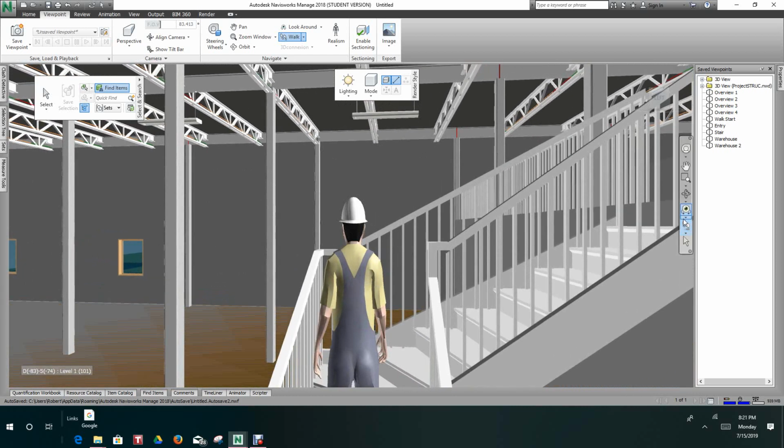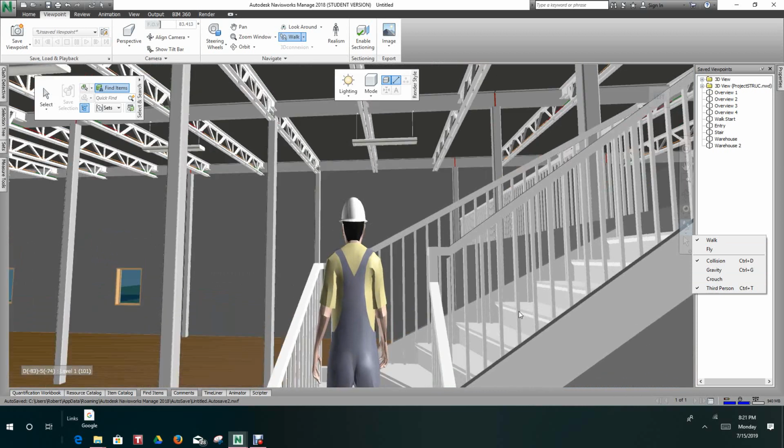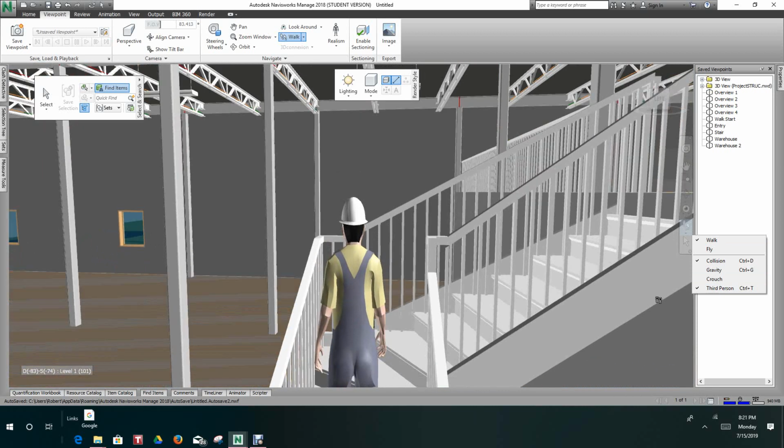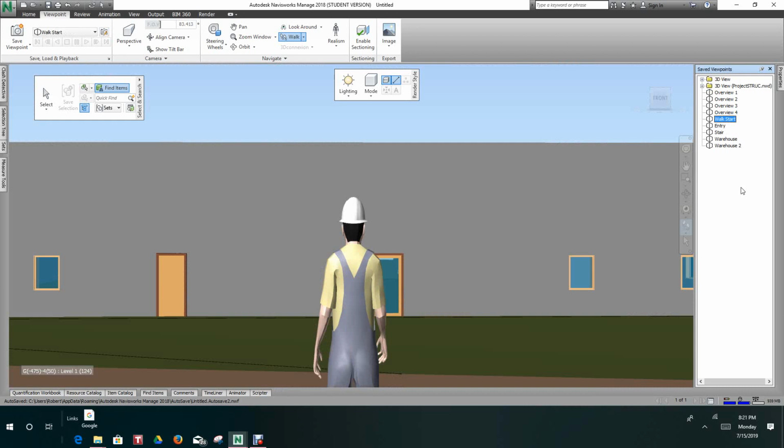So basically, a quick way to do this is look over here under the walk. This little walk pull down and say I got collision on, and that way with collision on we can go upstairs. So anyway, now what I want to do is I want to show you how to create a brief measure tools. So we can go back to our walk start. It brings us back to the beginning.